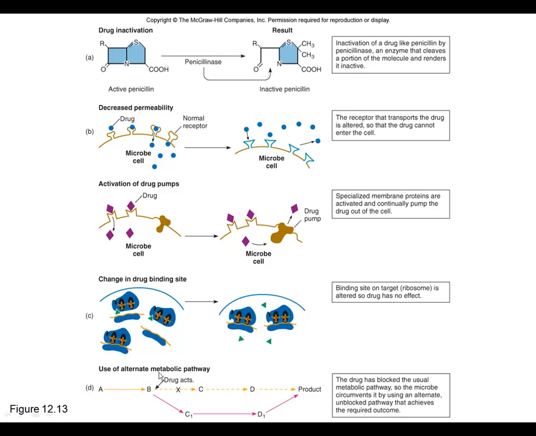It can also use an alternate pathway. This is the way some microbes end up being resistant to the sulfa drugs: if the pathway is interfered with, it can actually develop a new pathway, and the outcome will be the same. You'll get the product that you need, and the cell will continue to live on. I love this picture. This picture is actually in your book on page 347. And it gives some very good explanation of what's going on with each of these different mechanisms of resistance.